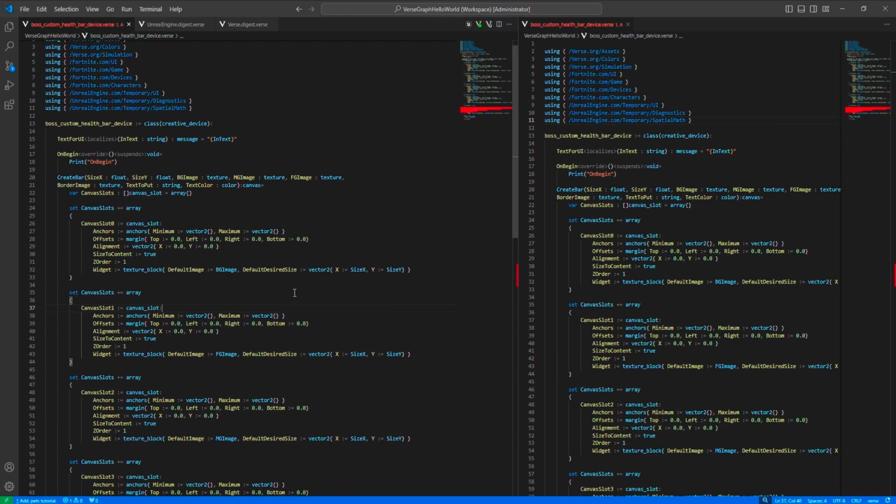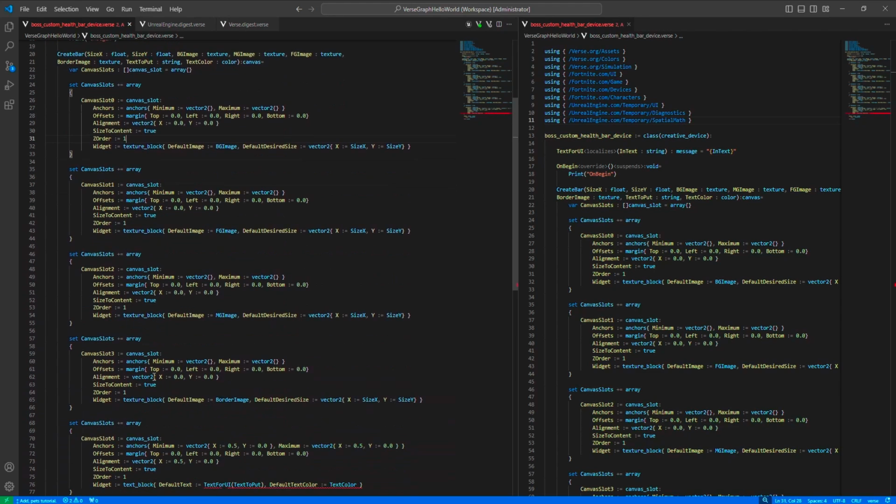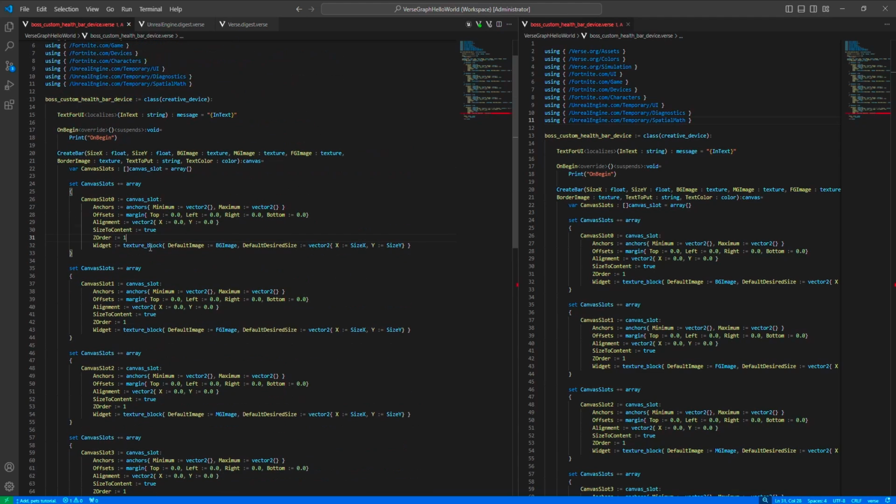So with our create bar function, we have many parameters, actually most of them just for the textures, and we have 2 parameters for the text and 2 parameters for the sizes. This allows some form of customization for the bar, and inside the bar we just fill it with our widgets.